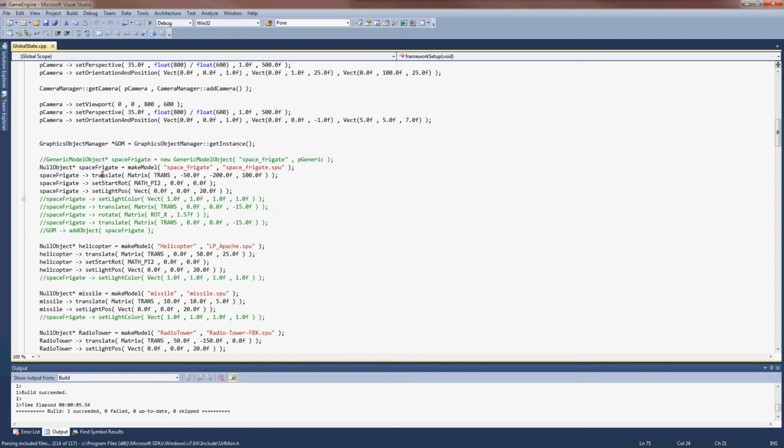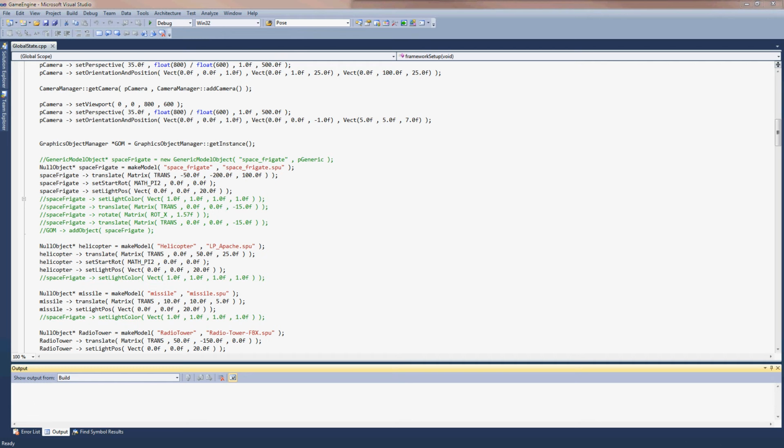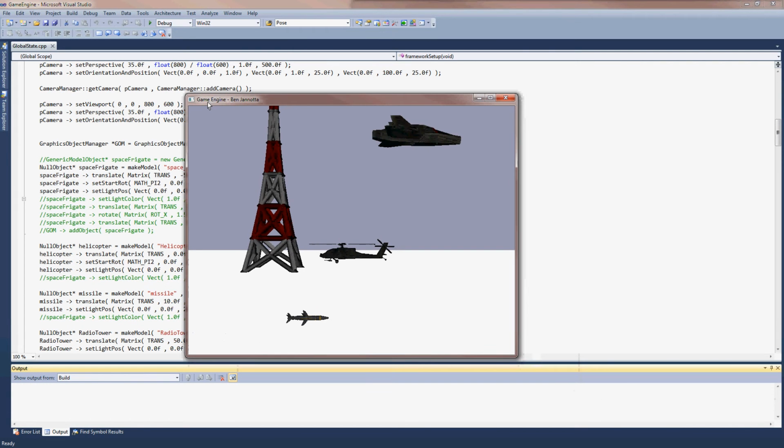You can then set the start position, the start rotation, the light position on it, and these will get worked through the whole hierarchy of whatever is in the SPU file. So when we run it, we get this.